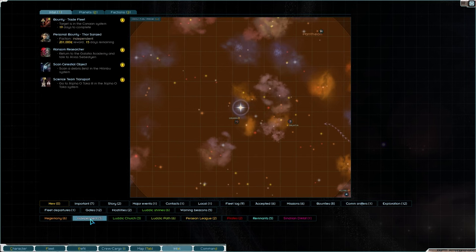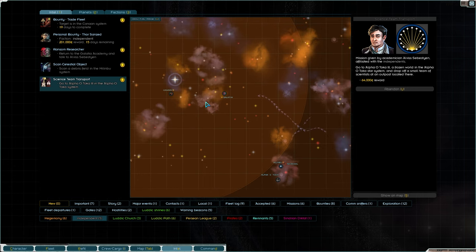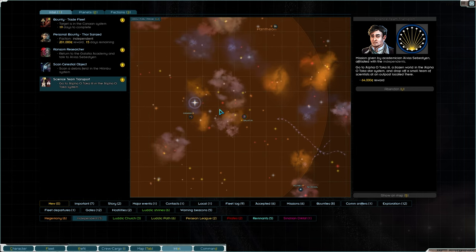Where is it? Here, all the way down here. So as you can see, I won't make it. I need some more fuel and some more supplies and stuff like that. But I found out that the Griffin, the missile one that I want, is done by the Persian League.